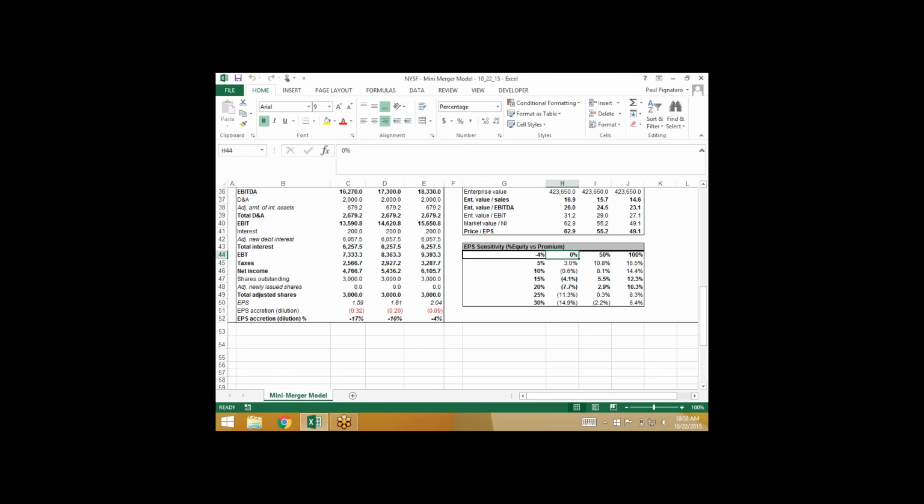What happens if you go from 0% equity to 100% equity? Assume that the cost of equity, as it should be, would be more than the cost of debt and cash. Should be, but it's accretive. Does that make sense? Well, I guess if it's an all-stock deal, like John talked about earlier, the target's PE is less than the acquirer's PE. Then it's the other way around.